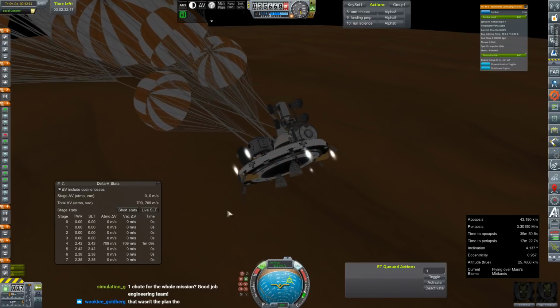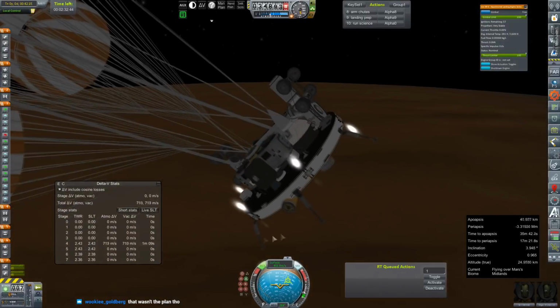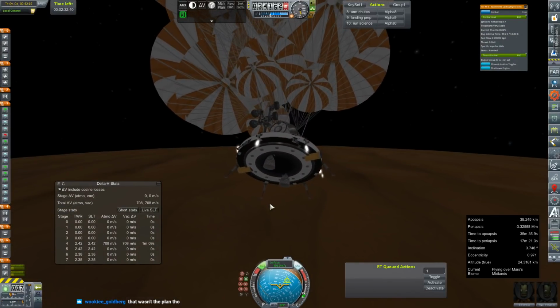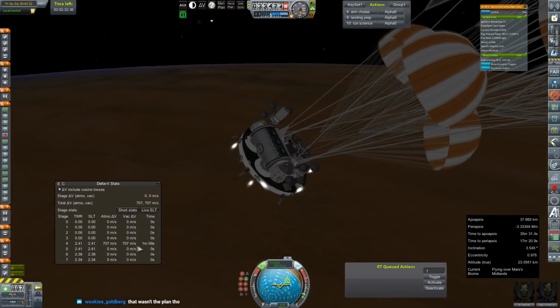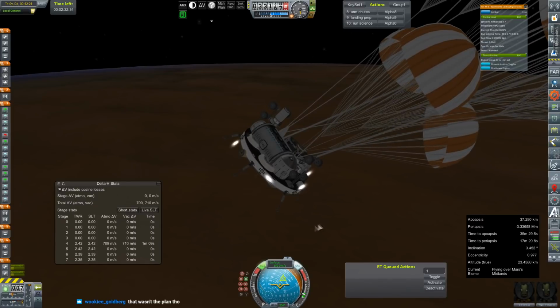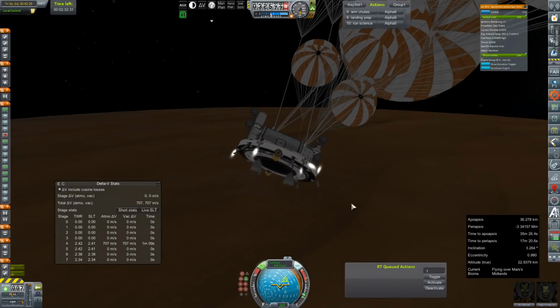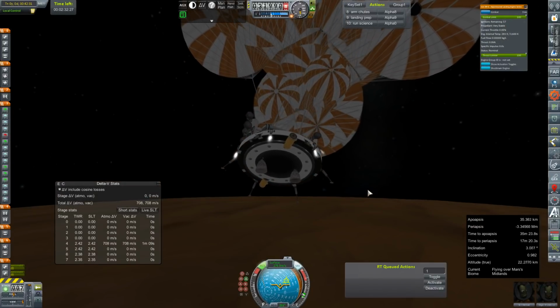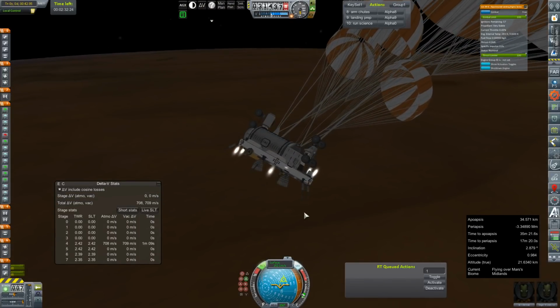Good job, engineering team. Hey, look, we're working around the problem. See? We're in a much better place now than we were a while ago. And we're still 24 kilometers off the deck. Way more fuel than we have speed. I'd say we're in really good shape. This is actually pretty good. I think this is going to work. Which is alarming.